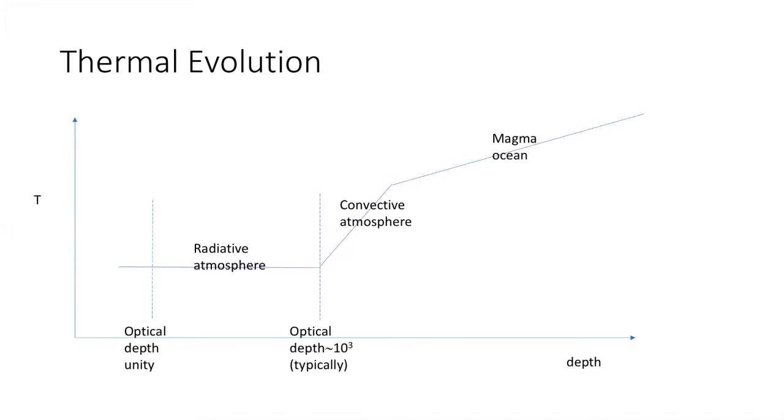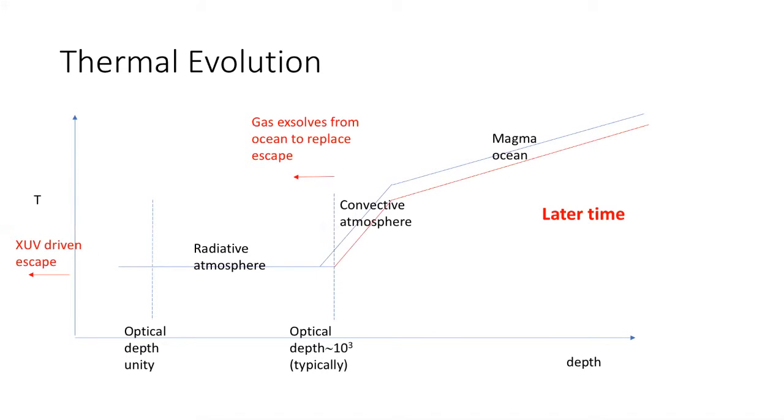So this can all be calculated based on Freedman opacity tables, but it's basically pressure-induced opacity in hydrogen. So this is well known. And then you have the magma ocean. And then what happens is the system cools. So at a later time, the temperature in the magma ocean has gone down, so energy has come out. So this is what drives the convection of the atmosphere.